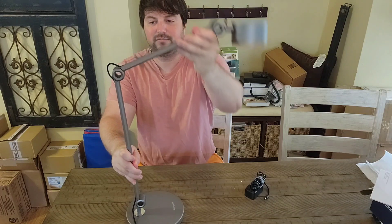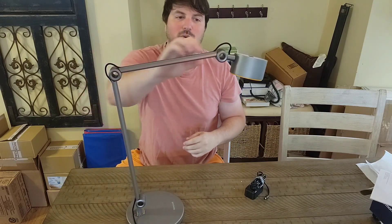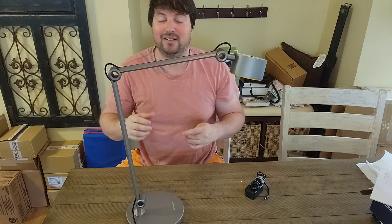These joints do take a little bit of muscle to angle them how you want, but that's actually a good thing. I've noticed with other products that when it's easy to angle up and down, it's also easy to fall by itself when you don't want it to — you want it to lock in place. So great job Honeywell with this so far. Now let's put it in a room and test it out and see how this light looks.